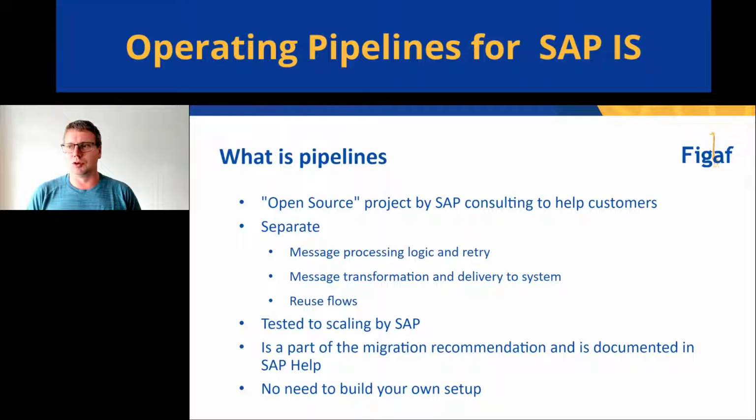So the thing we wanted to cover is what is pipeline, and this is an open source project started by SAP, with the aim of being able to separate the business logic from retrying, from transformation and delivery. So normally if you're building an iFlow, you have this capability and you can add all of this together. If you do that, you may end up with a mess of a flow where you're building both business logic, retry logic, and error handling into one component. I think that is what the platform is able to do, but if you want to scale this to a lot of users, it becomes obviously a little challenging. And I think that is one of the key aspects of this.